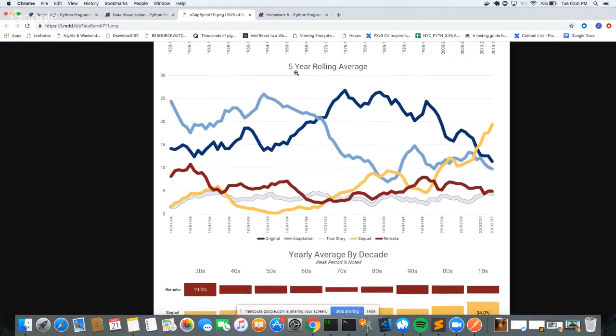So here we have the same thing, except, or sorry, it's not the same thing. It's a rolling average again, so it's smoother. But instead of showing us the percentage, it shows us how many in each separate line. Lines go below other ones because it's not the sum of all of them. They're not stacked, they're all overlapping. So what this version shows us is how different types of movies compete with one another, as opposed to just showing what makeup they make of the total.